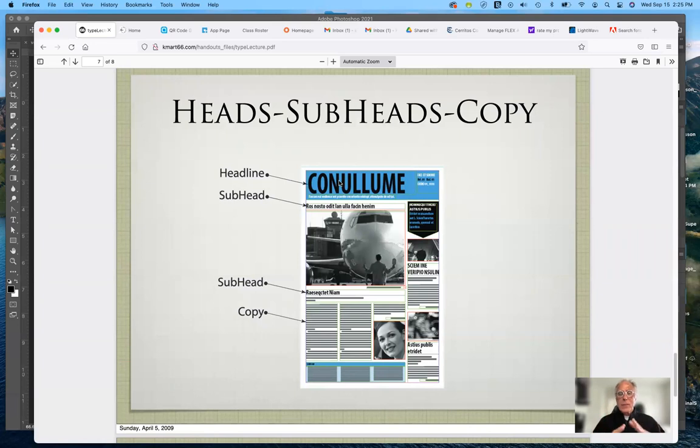The largest element in type on your ad, not always, it doesn't have to be, is usually the headline. And then you'd have subheads, and then the smallest element is your body copy down below. So they generally go in that descending order. Most important elements usually are at the top. This is kind of the default in design that you do not have to adhere to, but it very often remains the case. The largest and most important elements are usually at the top, and then in descending order, the least important elements are usually the smallest and at the bottom, the ones that you want to visually catch the person's eye.